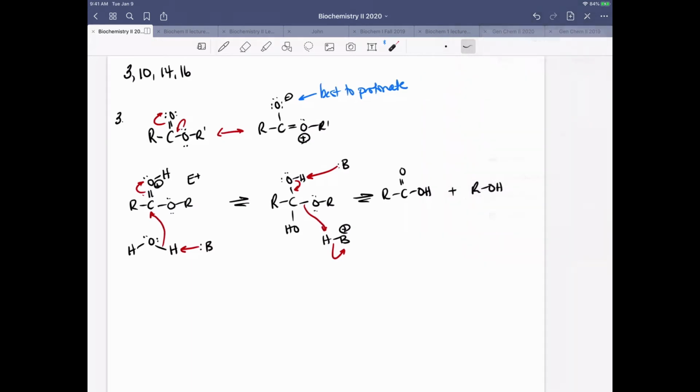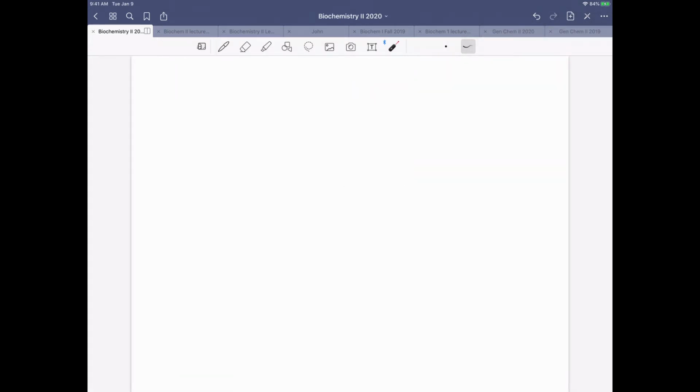All right, so let's go ahead and do number 10. So 10 is draw the mechanism for a reverse Claisen condensation. So we're going to hydrolytically cleave a carbon-carbon bond, and we're going to use a beta-keto thioester, and we're going to then generate a thioester and a carboxylic acid. All right, so this is going to again be hydrolytic carbon-carbon bond cleavage. So let's go ahead. This is homework question number 10. Let's draw our thioester here. So our beta-keto thioester.